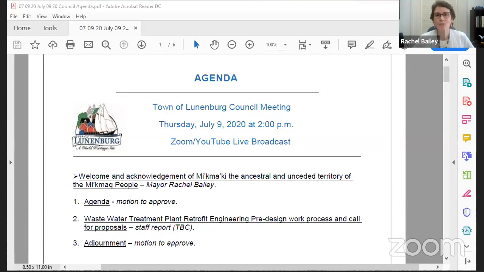So I will welcome everyone to this special meeting of Lunenburg Town Council. And also at this time, acknowledge the fact that we reside on Mi'kma'ki, which is the ancestral and unceded territory of the Mi'kmaq. And that is an opening we will endeavor to make a regular part of our proceedings at each and every meeting and whatever we're hosting as a community. And that was by way of a decision of council as part of our update to our proceedings policy. So henceforth.